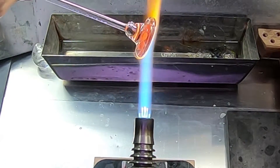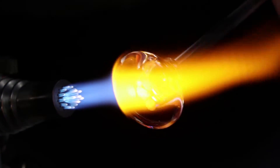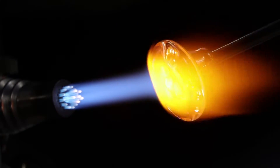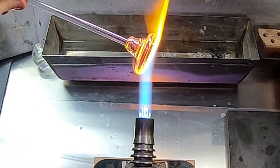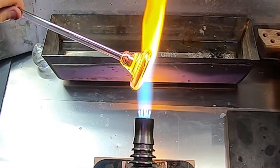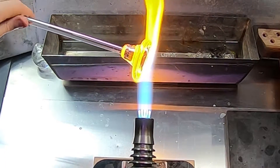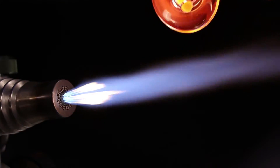This differs a bit from the compression marble, as I'm not going to actually press it down during this process — I'm going to melt it all the way back into a sphere, and that'll really change the end look of the dots. If I were to press it out again after having it all melted in, it would end up flattening the top of the dots, kind of like a plateau or a mushroom. It's actually used for flower marbles — you can press out lines into petals and leaves on the inside. I've done a couple of flower marbles; it's definitely not my specialty, but I'll make sure to get one on here pretty soon.